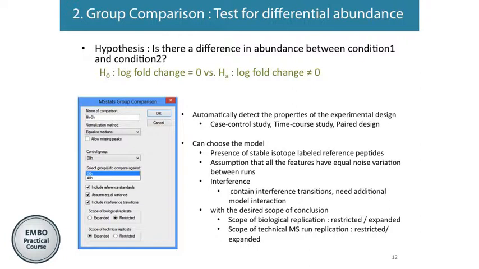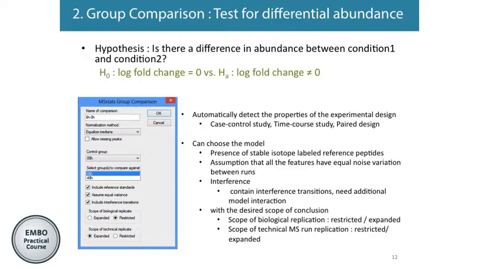So this one is the two different one. What you need to consider: if you have a very small number of subjects, like only 2 or 3, even though you can use the expanded scope, it's hard to guarantee the whole population from only 2 samples. It's really hard. If you have a relatively large number of samples, like 100 or 200 for each group, maybe we can better guarantee that our conclusion is at the population level.